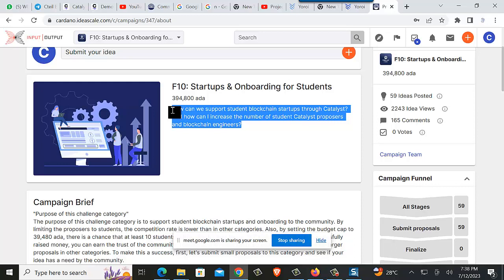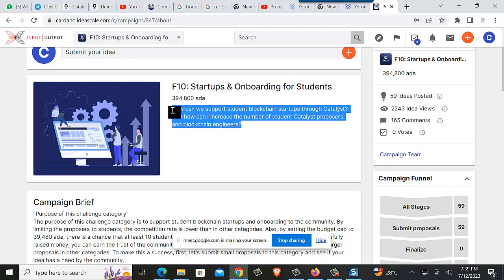So proposals coming in here should be on how to educate or empower students, either face-to-face or online, or whichever medium gives you access to students effectively, to engage them to become what? Proposers on Catalyst, so that they can also submit ideas.